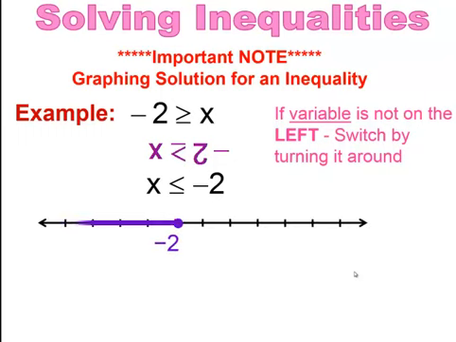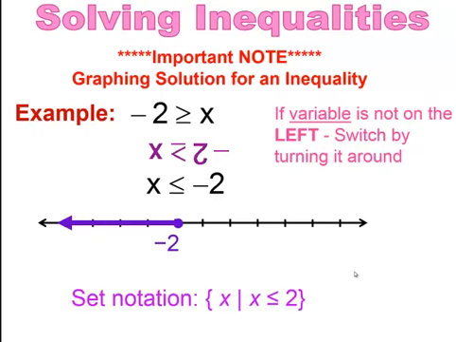So again, remember when you have the less than or equal to, you're going to have a closed circle, and we're going to be shading for this particular example to the left. And then the set building notation, if I were to write this in set building notation, it would be the braces with the x and the bar stating that my x variable is less than or equal to -2. So I just want you to be familiar with set building notation. You'll see it in the exercises, and you'll see it in future mathematics. But when the variable's not on the left-hand side, be careful in which direction you graph.